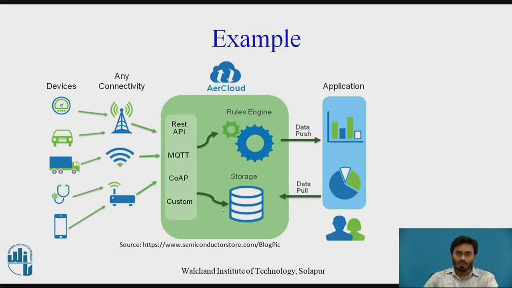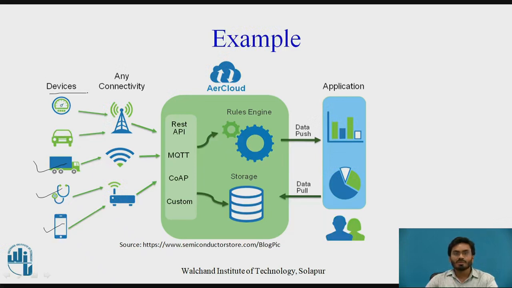To go into more detail, let's have a look at a small example where you have a few devices. These devices may be, for example, a cell phone, or a medical instrument, or any global positioning tracker that's affixed inside a vehicle. Any of these kinds of things compose the devices category.